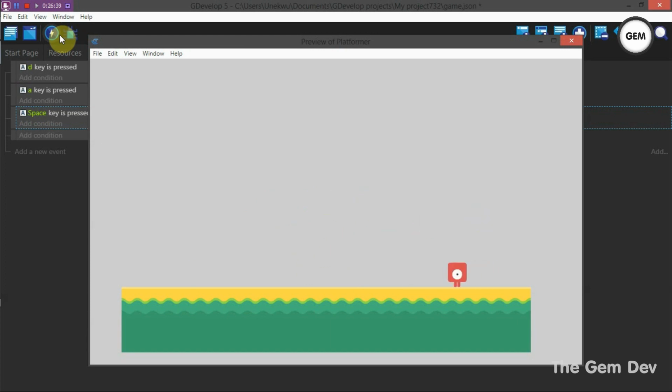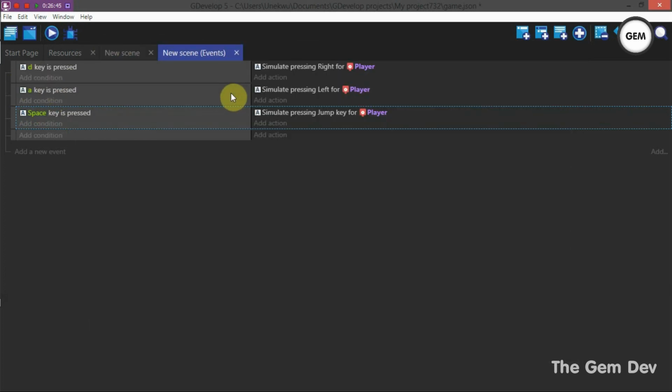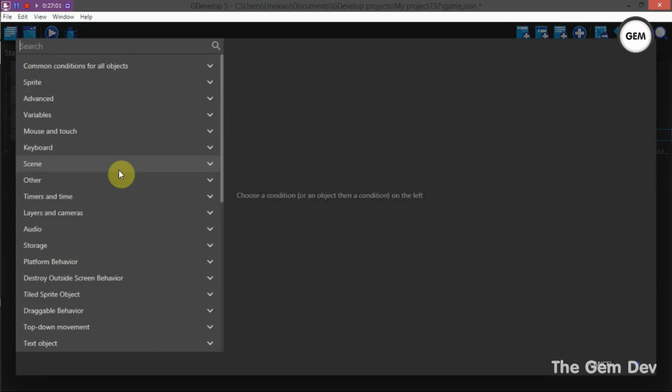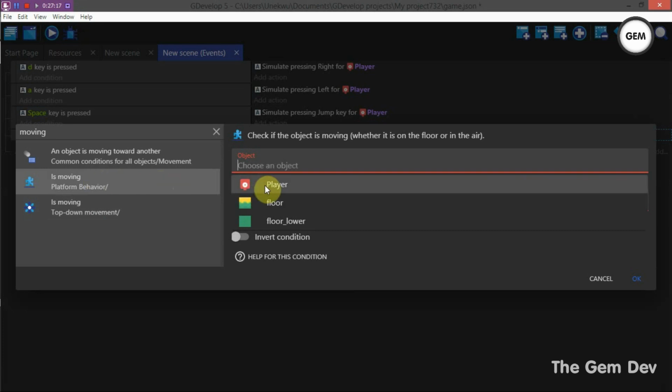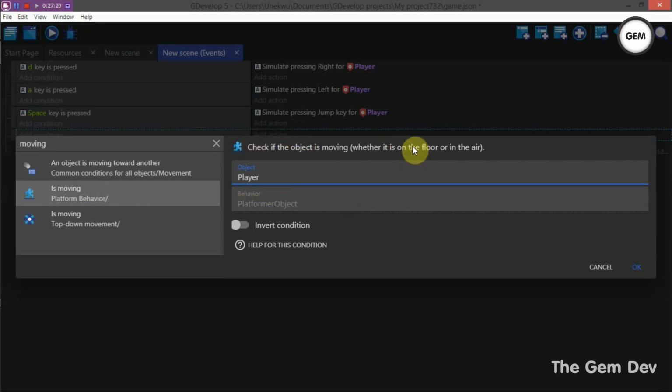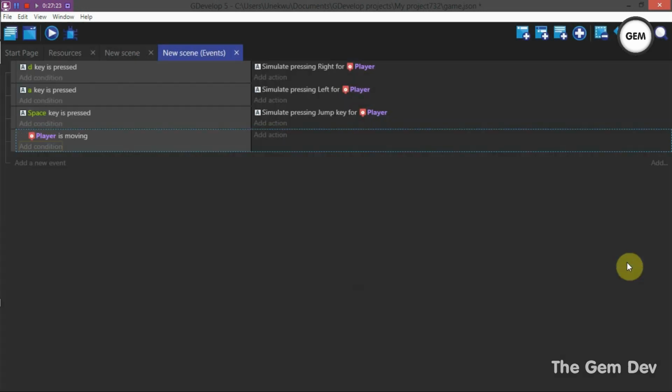Okay, so now for the animations, actually this is what we need. We need these conditions for the animations. Once D key is pressed, we want certain animations to take place, and we want to flip our player horizontally, but we would flip once we have animations. First of all, let's work with our idle. To set an idle animation, we need to make sure our player is not moving. Luckily, GDevelop has a condition which checks if your player is moving. So is moving, player. If we click OK, this sets the condition player is moving.